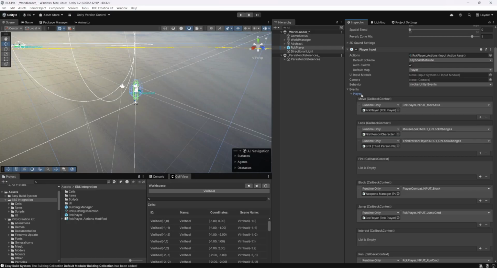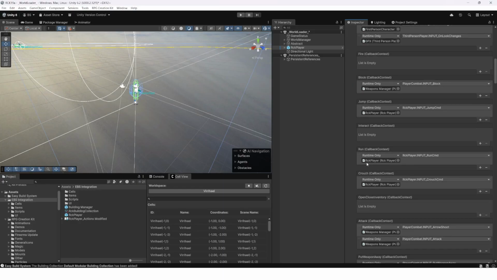So if you look at the player action map events, you can see move is going to the RCK player and calling the input move axis, and look is calling the mouse look for the first person.